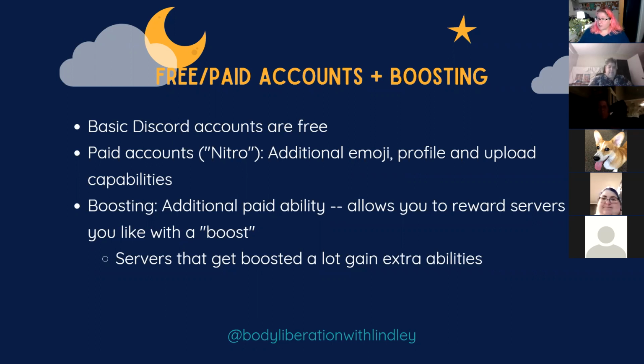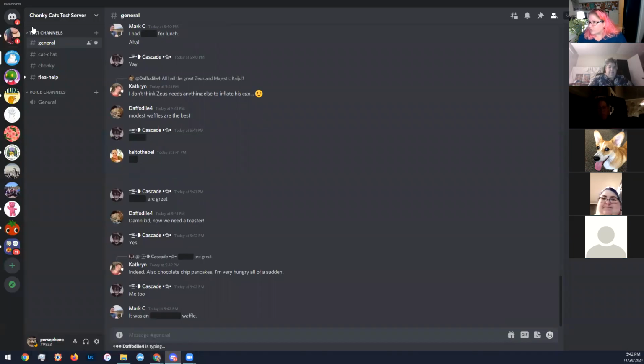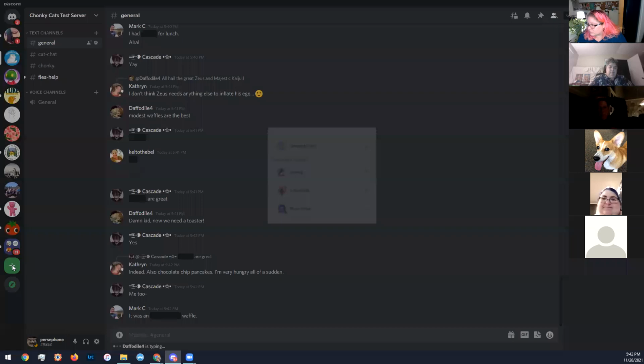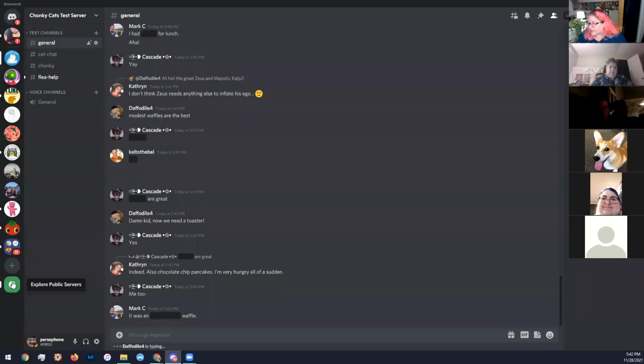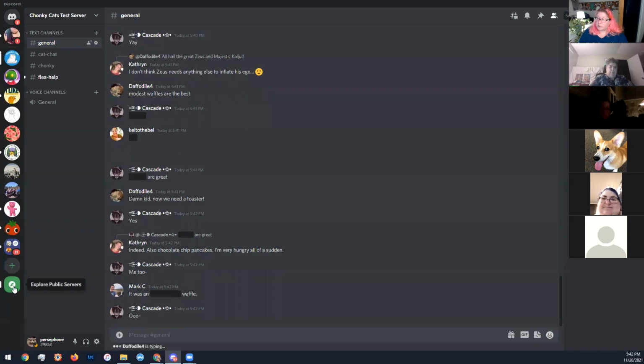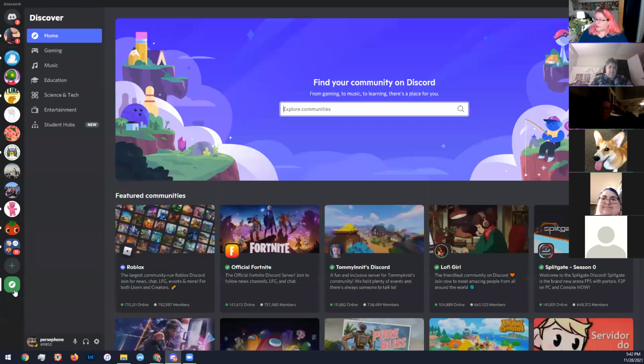Some servers are public, and you can go into Discord and search for them somewhere. Oh, nope, not there. Ah, here it is. You can find public servers through this Explore button. And that lets you find servers that have been marked as public. I'm just going to put in reading and see what comes up.